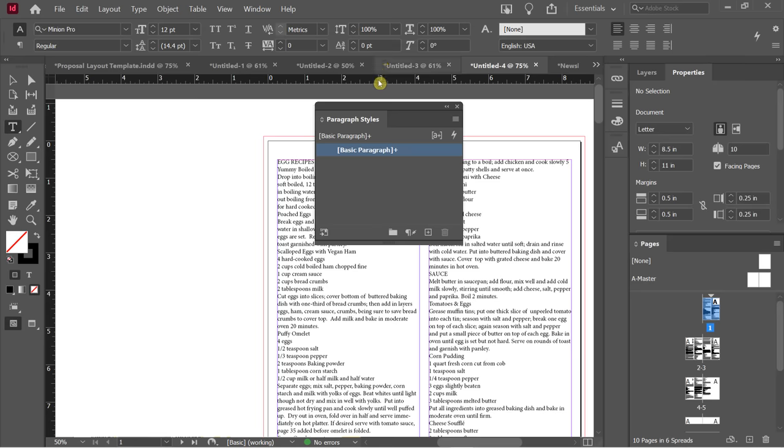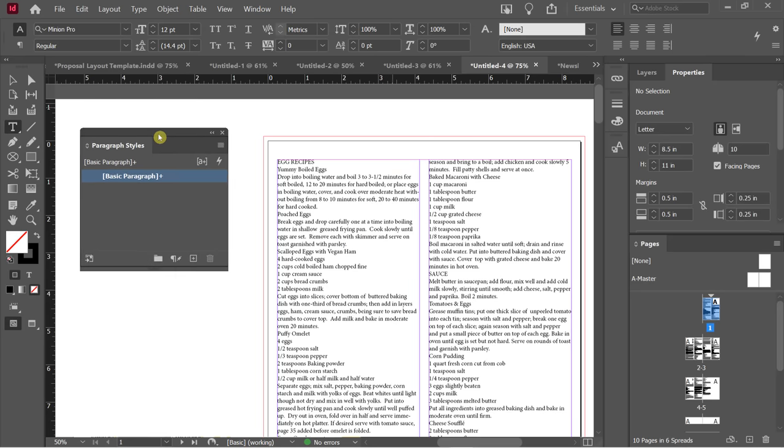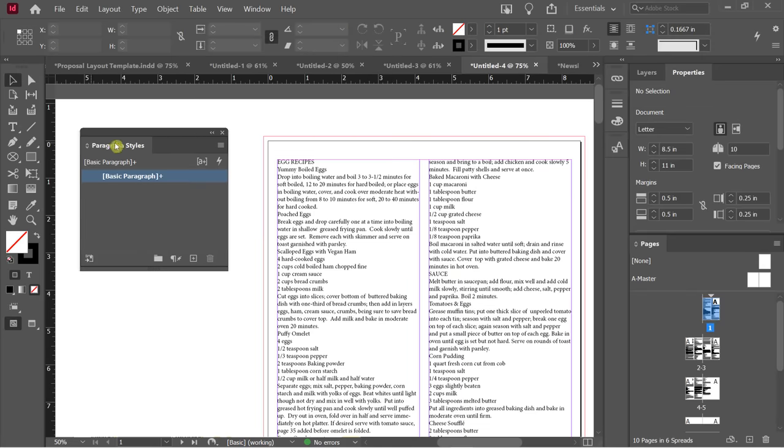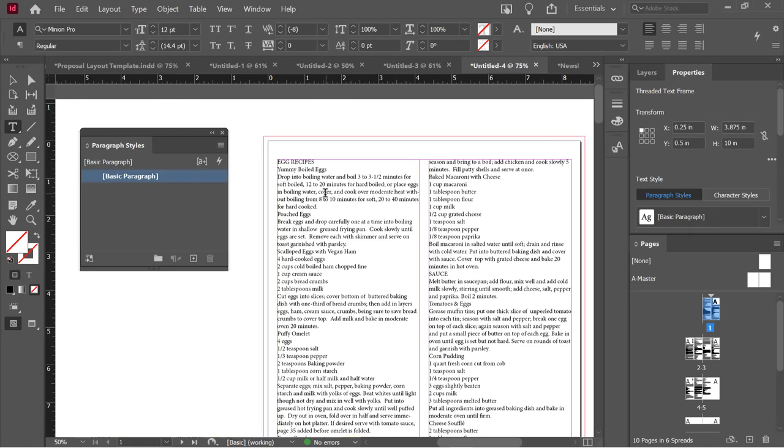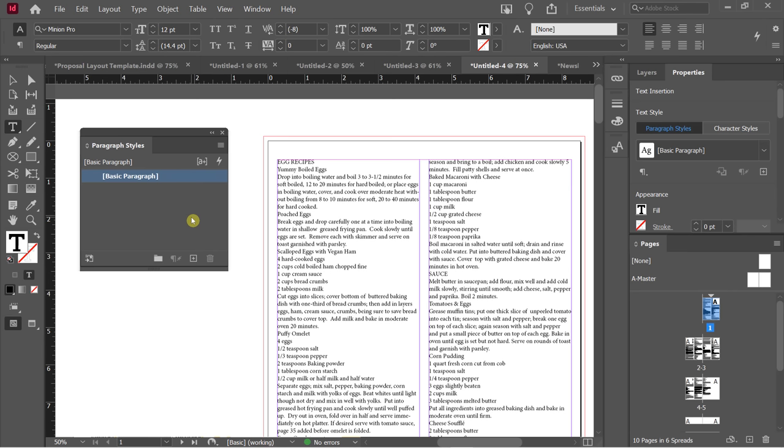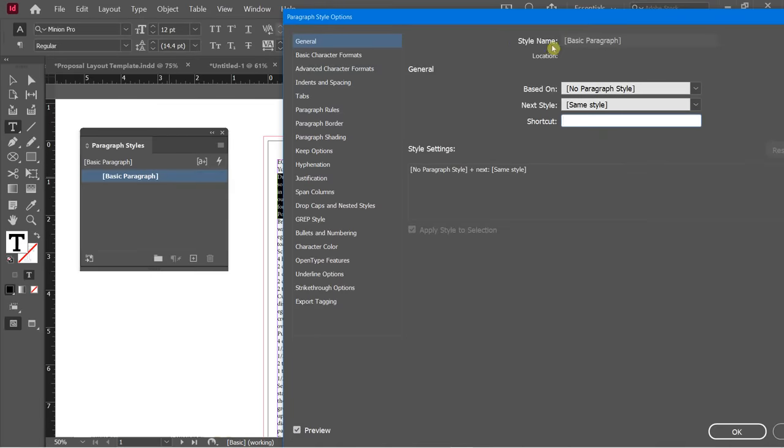So let's just now take a look at the document that we started with earlier, which is going to be our little recipes. All right, now I have no paragraph styles happening here, right? Nothing, zero, zero, zero. So everything, like when I click on this, is just a basic paragraph, okay? Kind of boring, right? Just this Minion Pro. So what I'm gonna do is I'm gonna make a new style, based off of what I've either selected here, right? Very nice and easy, that's great. Or I can even just do it right here. I'm gonna say basic paragraph, double click on it, and then I can make the change to whatever I want, okay? So let's just go ahead and do the latter.